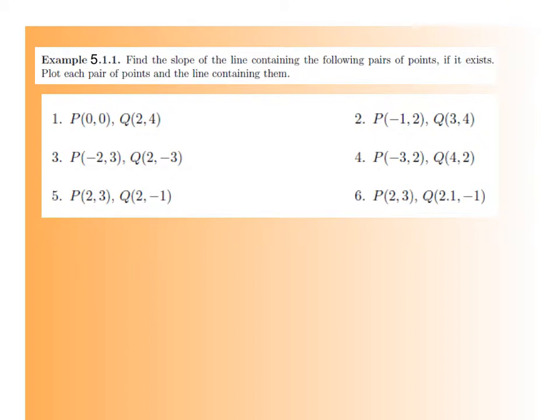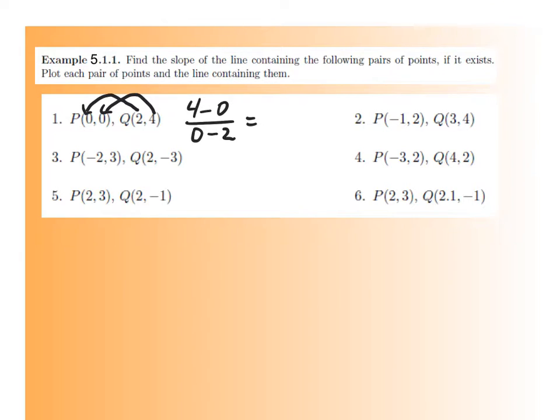Common mistakes though, if I go 4 minus 0, then I can't go 0 minus 2. Just look what I just did there. That is a mistake way to do it. 4 minus 0 was fine. But then I'd have to go 2 minus 0 on the bottom. Do you see what I did there? If I'm going to take this one minus this one, then I have to do the 2 minus the 0. You got to stay consistent. You can't switch around the numbers on the top or the bottom.